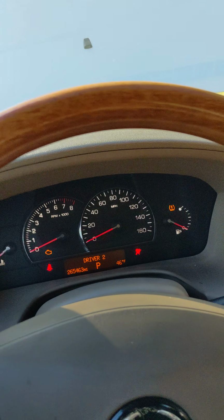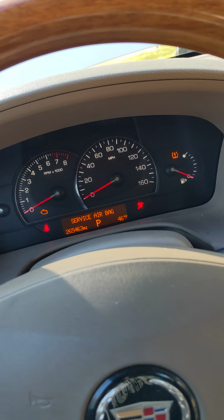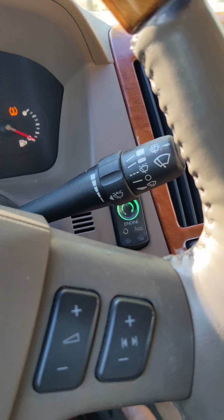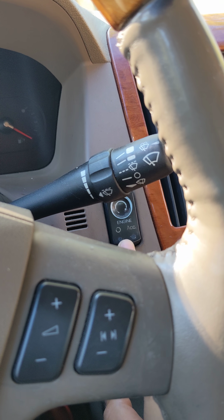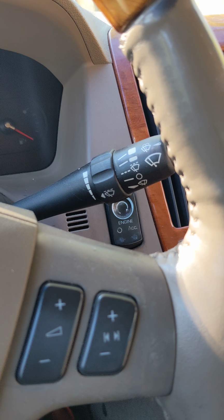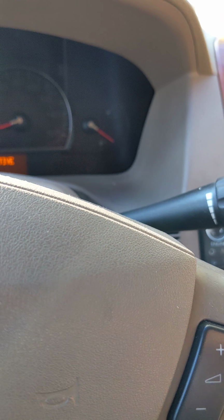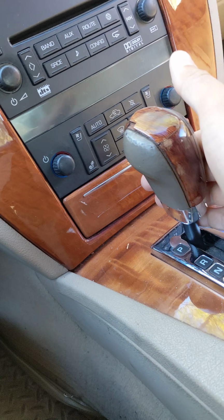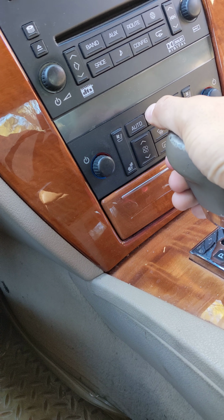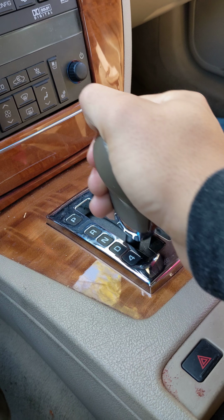So my car was actually in the way, so since I had that issue, what you have to do if you need to move it is put it in accessory mode. Make sure the accessory light is on, or you hear the chime or it says active. You'll know you're in accessory mode because then you can engage the shifter once you depress the brake pedal.